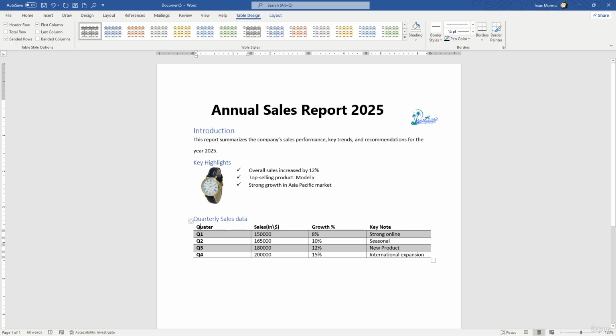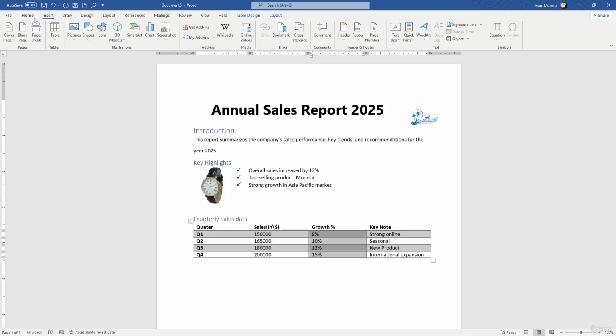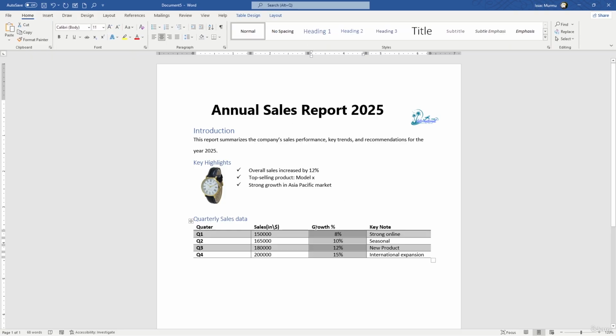So here it comes with the headers, and also a header row, so it stands out. And center align the growth columns. Here, if I select it, let's go to the Home tab and use this center alignment, and use the center alignment in there. Okay, so these tables now clearly communicate data in a professional way.